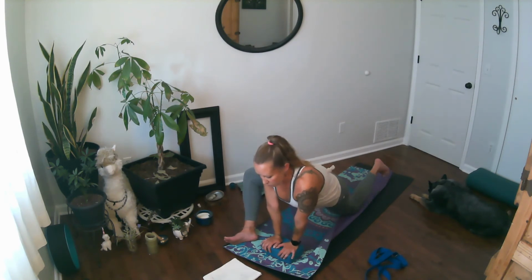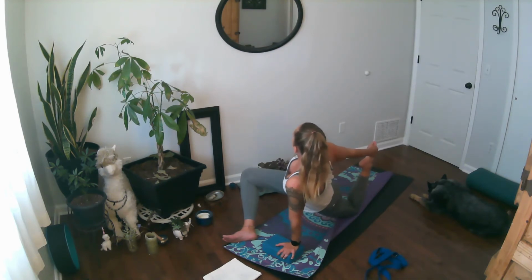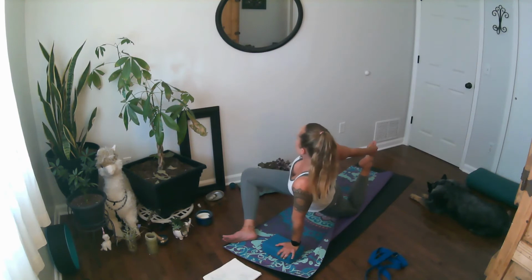Wherever you are, I'd like to invite you to bend that left leg, reach back with the right hand to the foot if you can grab it. If not, that's okay. Just open the heart out to the right, with or without the foot in your hand. Sinking into the right hip, stretching through the left quad and hip flexor, rotating through the thoracic spine, opening the chest and the heart towards the right side of the room.